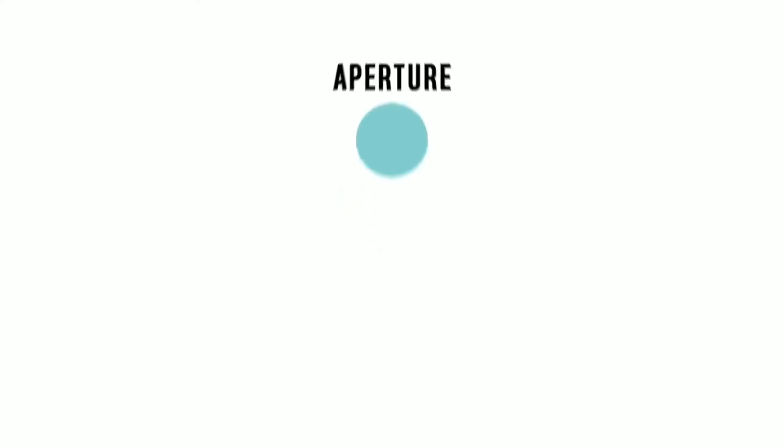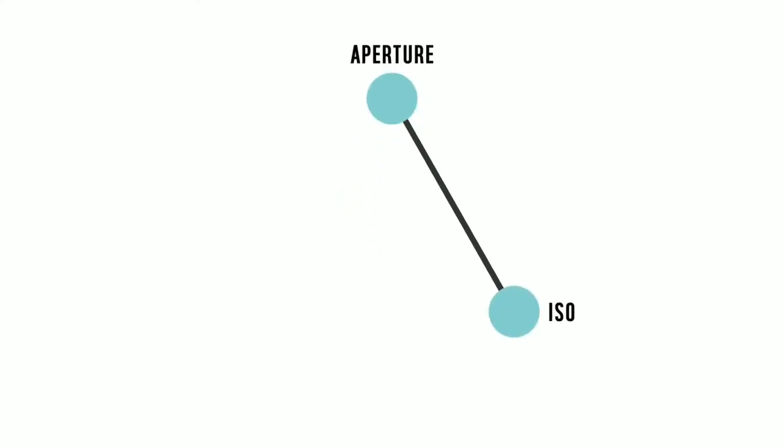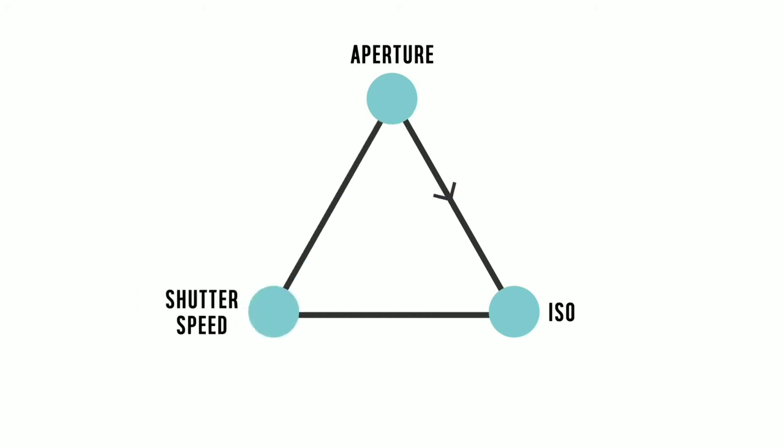There are three fundamental factors that are important for every photographer to understand, all of which affect the amount of light that goes into the camera and how the camera performs. These are: 1. The aperture, 2. The ISO number, and 3. The shutter speed. They all work in tandem with each other and are therefore often referred to as the exposure triangle.